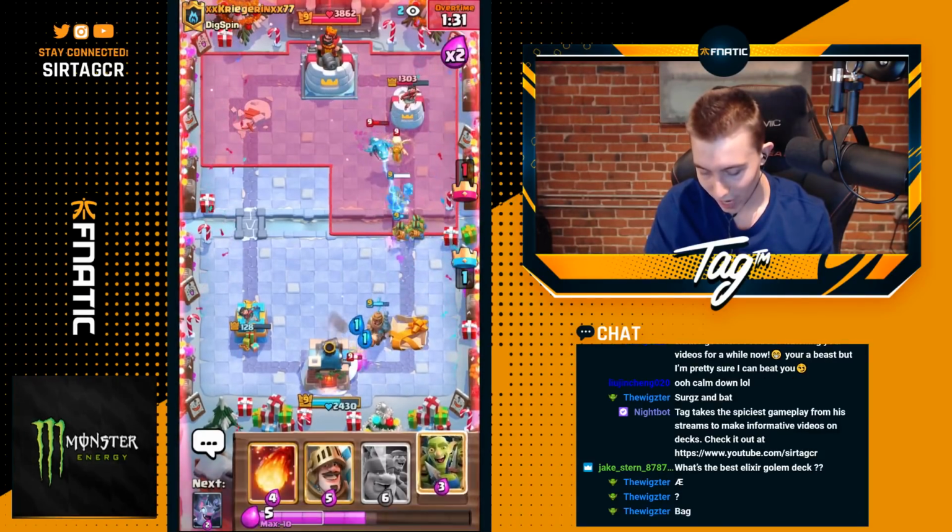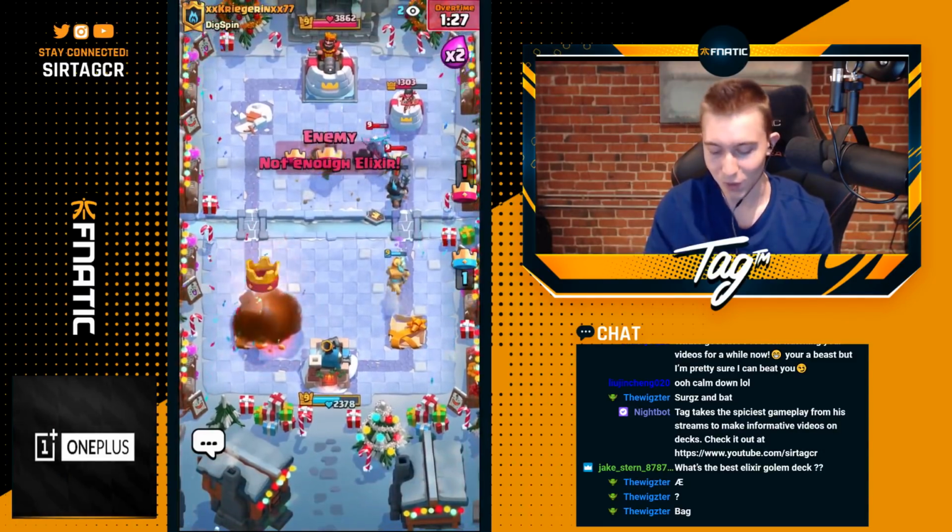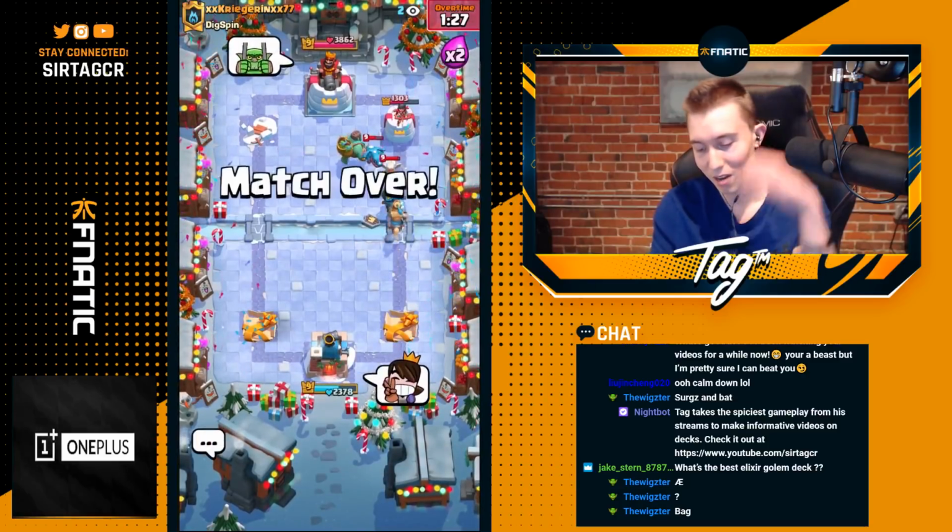Pulling everything to the opposite side, isolated an Electro Dragon, doing a tower trade. Even getting a tower in this matchup, I think, is a feat that you guys should be proud of. GG, well played, peace out. It was just a brutal matchup.